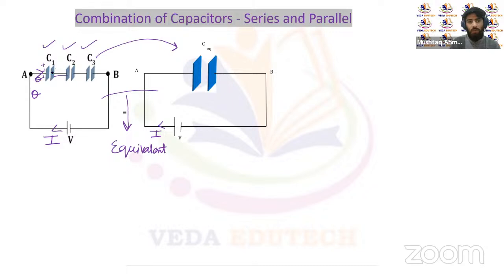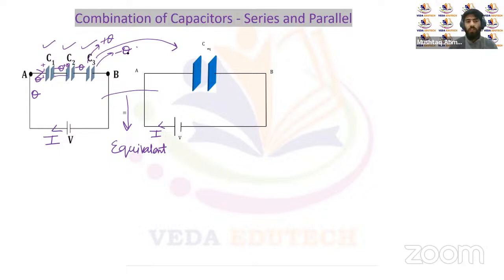So this plate will have a positive charge, and this plate is going to have negative charge. This plate will once again have positive charge, and this will have negative charge. And this plate is going to have plus Q, and this will have minus Q charge, because the same amount of current is flowing through each and every capacitor. So each capacitor will develop the same charge across its plates, plus Q on one plate and minus Q on the other. That's how the charge flows in a series combination of capacitors. The same amount of charge flows through all the capacitors, and each capacitor will develop the same charge.